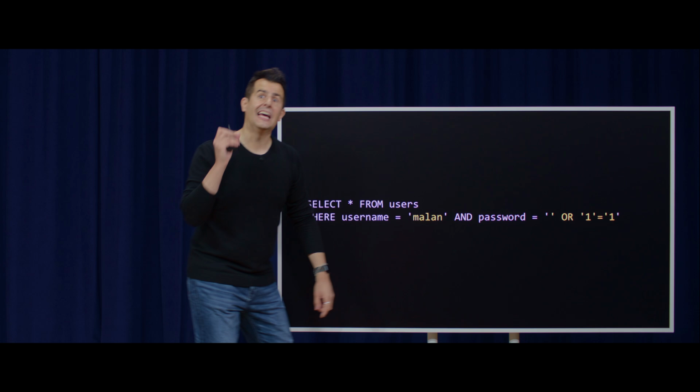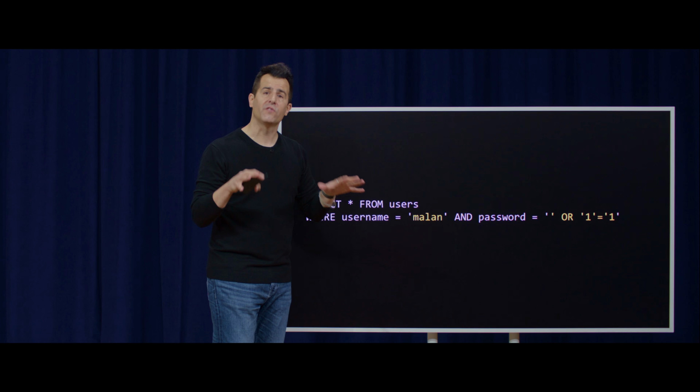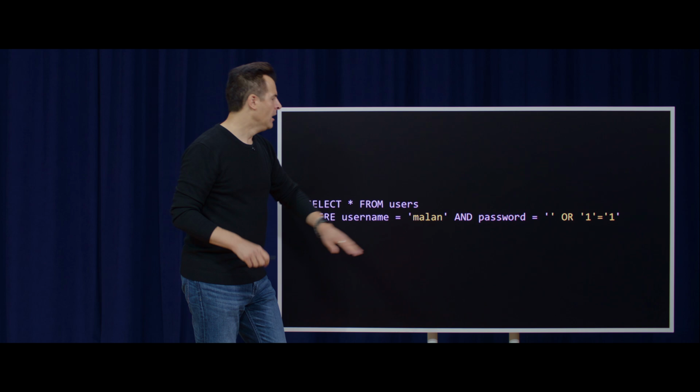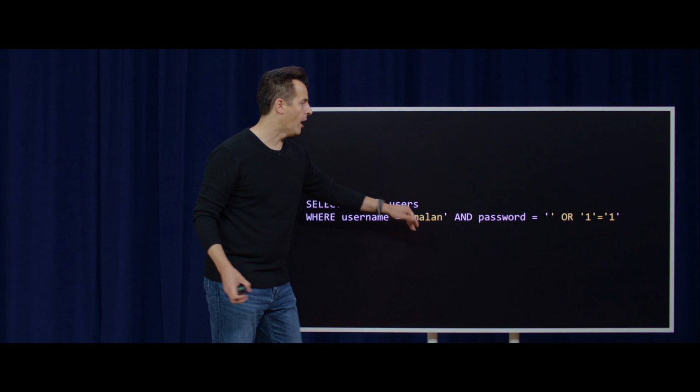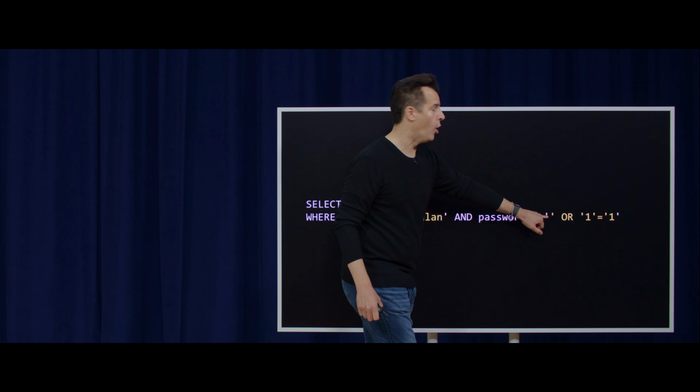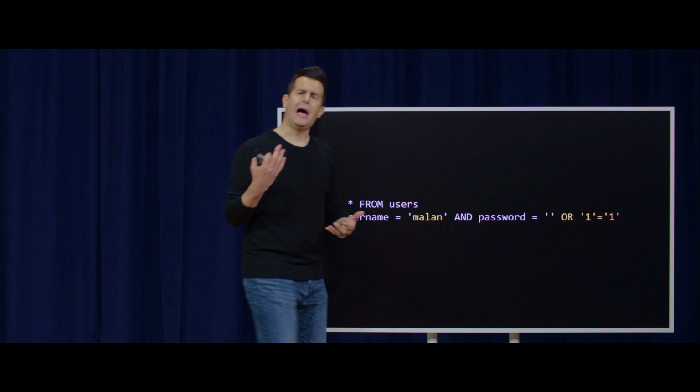So the whole point here is, even though this too probably looks very cryptic, that grammatically, what the adversary has typed in not only perfectly aligns with the username field, because it's just Malan, nothing special there, but very cleverly, the adversary has finished the thought of this single quote and also finished the thought of this single quote. So we've made everything balanced, just like you would not only in SQL, but in a language like English.